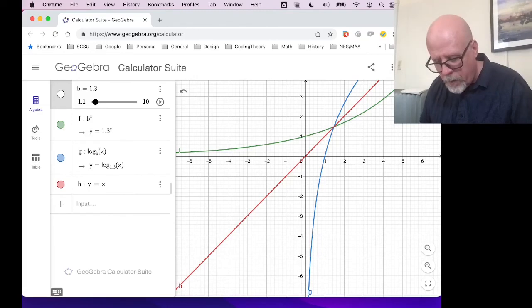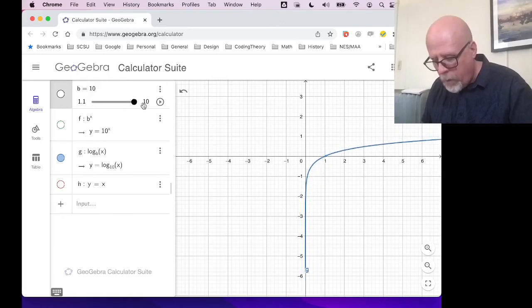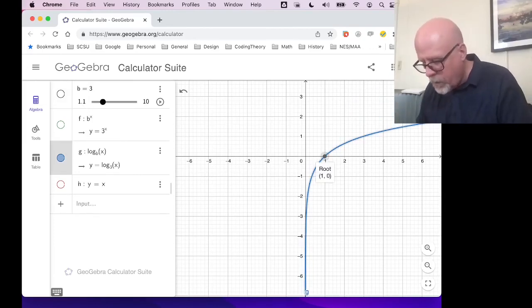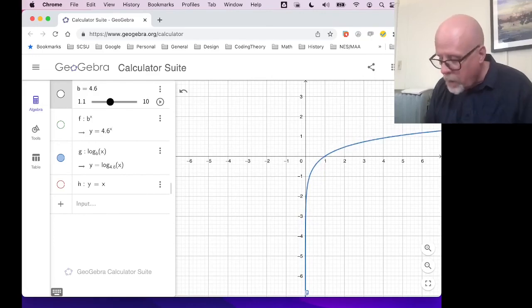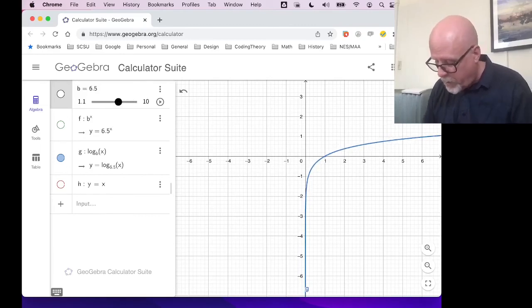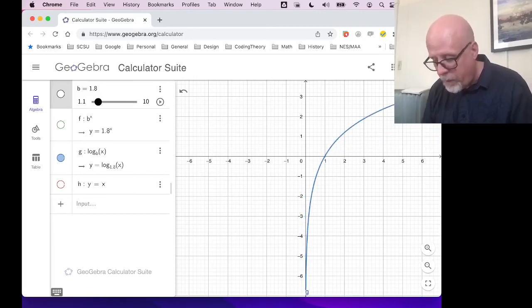Let me turn off the exponential for a sec and just plot the logarithm. As I change the base, what never moves on here? You spot it? What's happening is the point right there at (1, 0) is always the same point, no matter what the base is. It's not obvious at first. Oh, the domain is always 0 to infinity. That's fairly easy from the picture, right? You don't have any graph over here in negative x territory. It's got an asymptote along the negative y-axis, and that is there whether we've got a high value of b or a low value of b. They always head for there. And this spot, (1, 0), is never moving.